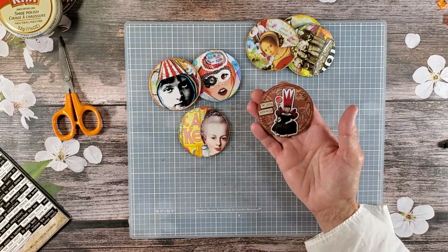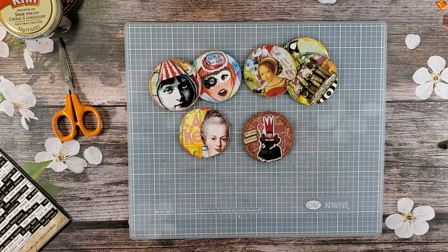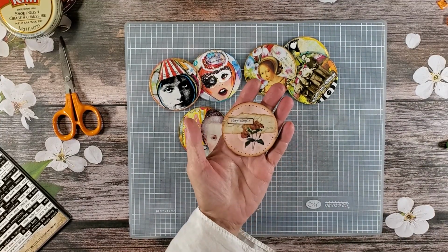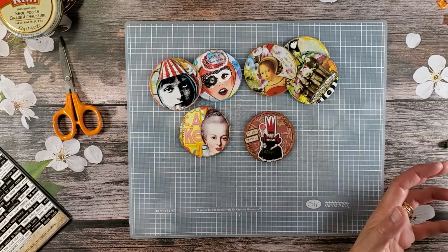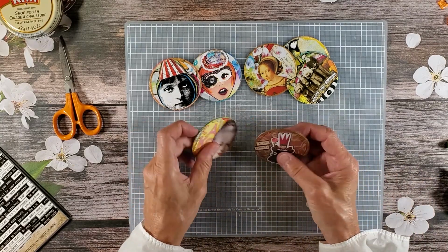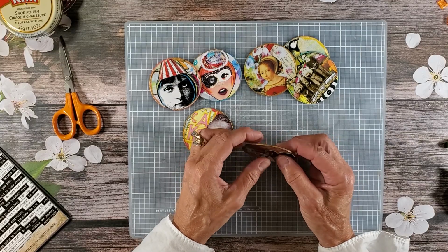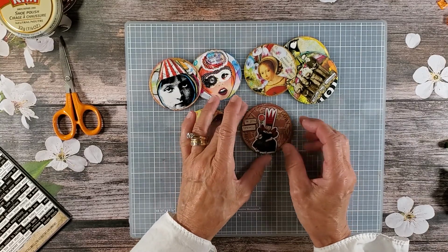So yeah, there you have it, everybody. I hope you try this. They're a lot of fun to make. You can make them as whimsical as you want, or if you want to do a little more sophisticated ones, you can. But I thought it would be a fun little video to show you how to make these. Super easy. And yeah, I hope you try it.